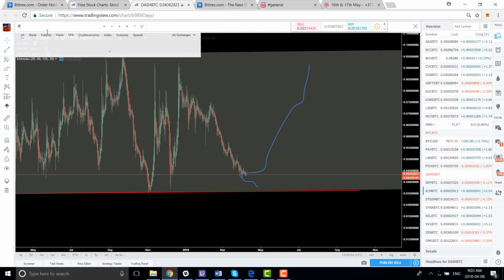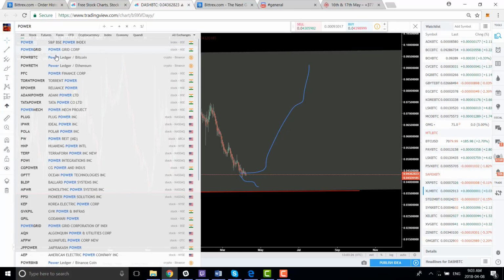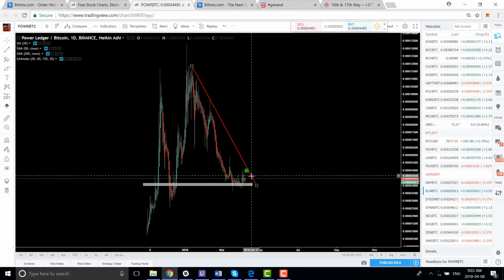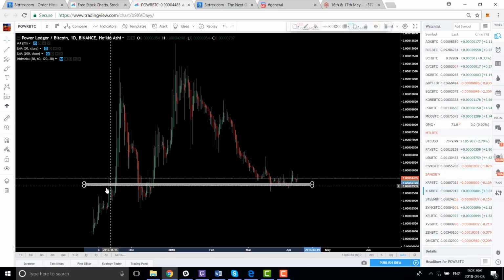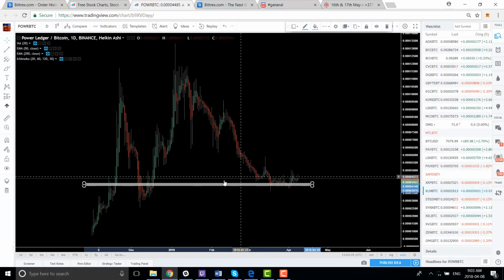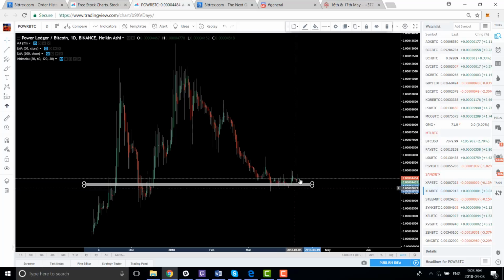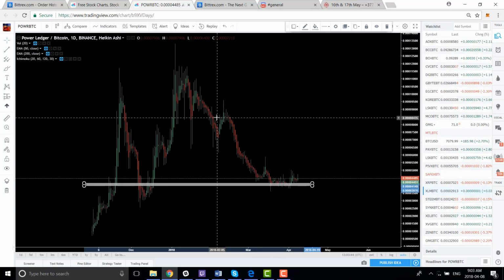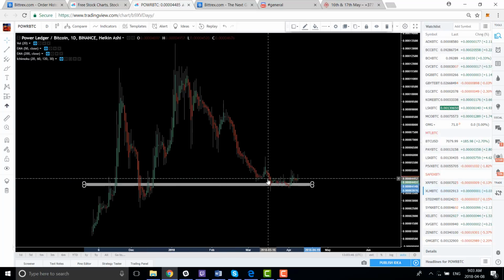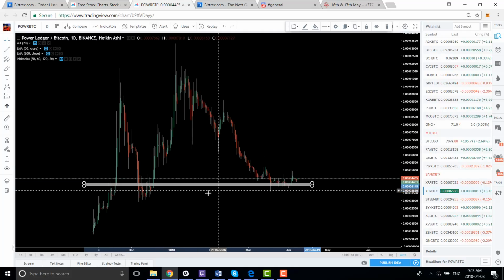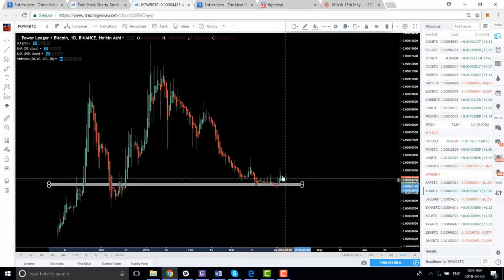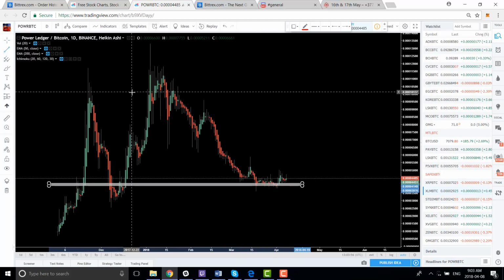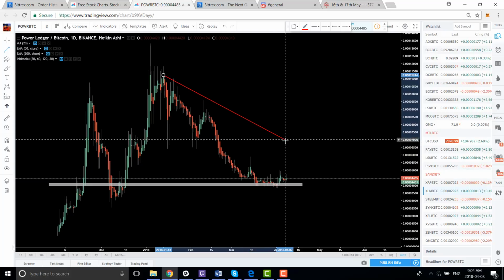So I saw Power yesterday as well. So Power and Bitcoin, I actually entered that. You see, I spotted a strong support here. So you can see that it reacts in these areas, and it's held its retracement fairly well here. This is like 100% retracement from here to here. And it's holding it very well. So I expect it to try and push to its resistance levels. So I drew that.